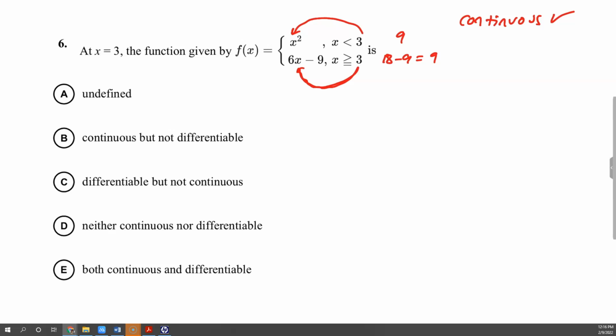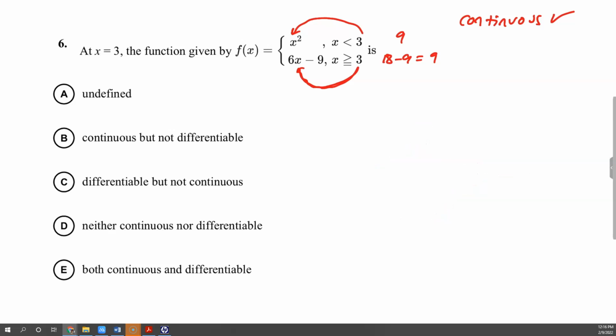Now, how do I tell if it's differentiable? Can you take a derivative of both? The same thing with the derivative. That's exactly right. Yep, the same, and check it at 3. Because here's the thing, right? If it was continuous but not differentiable, the derivative right here is not going to match the derivative right there, okay? But if it's continuous and differentiable, that derivative and that derivative will be the same as we come to that point. Does that make sense? So we do the exact same thing, but with differentiable instead of continuous.